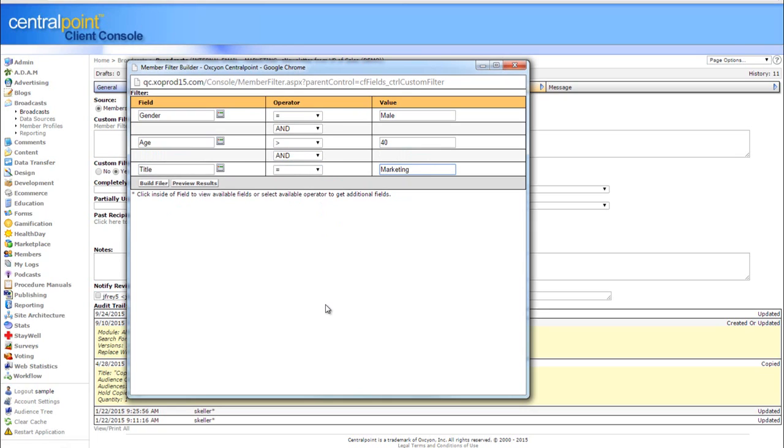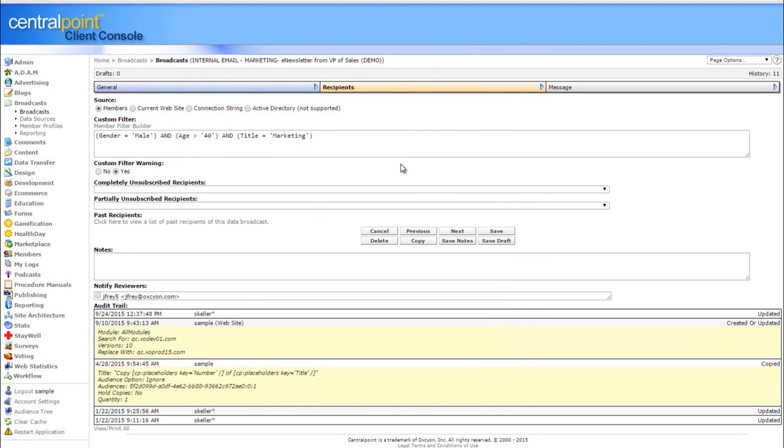So we could just keep going here. This could get ridiculous, so I'm going to go ahead and build this filter. In addition to the finance directors in China or Hong Kong, or perhaps I've selected everyone in my community, because we're adding this filter, it will only go to those members who are male, over 40, in marketing. This allows you to get very targeted in who you want to push these emails out to.